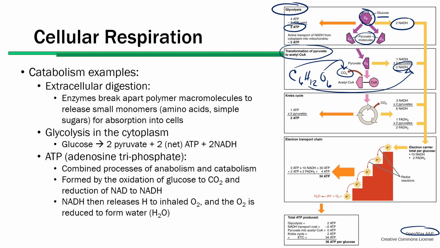So the NADH will release that hydrogen down here. Let me find where the step is. Here it is. So the NADH, when we get down, and we'll talk about the mitochondria in a little bit, is going to release those hydrogens into the electron transport chain, and then through that process we'll make ATP. I have a better picture for that in a little bit. But what I want to point out here is that this NADH is going to release the hydrogen to the inhaled oxygen. We'll bring in this inhaled oxygen, and the oxygen is reduced to form water. This is actually a critical step because up here I said we brought in some water to make this oxygen. Here we have to inhale oxygen to make that water.